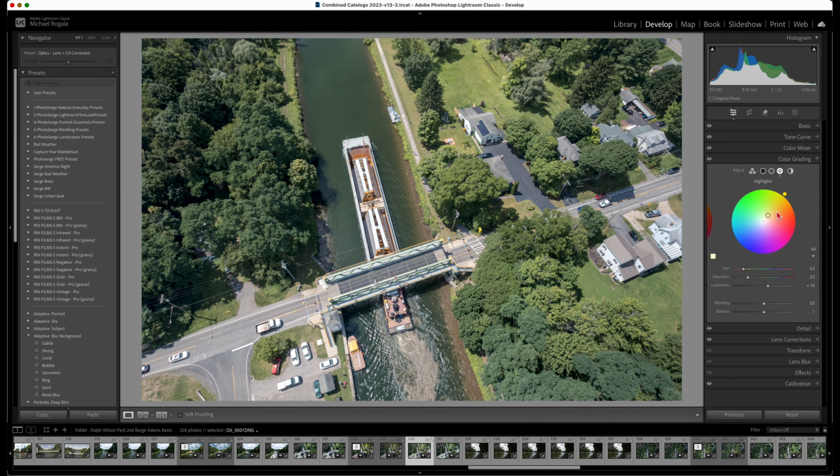Normally, I would add blue into the darks. However, because there's already a lot of bluish green in this photo, I'm going to actually try to go here to the darks. And I'm going to try to go a little bit purple, maybe.